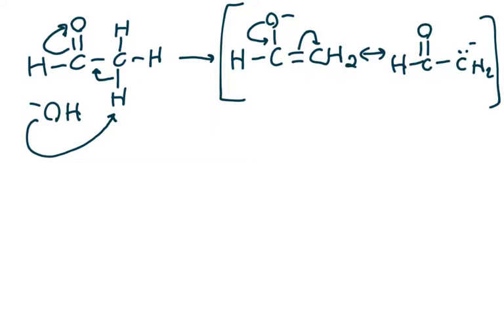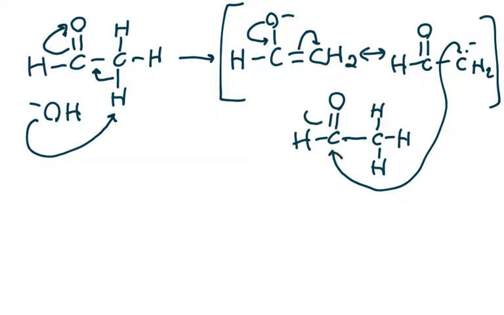And it's this structure that is going to combine with another acetaldehyde. So we have another acetaldehyde. And this carbanion is going to attack in here and displace these guys. So this is going to make something, and I'm going to first number these carbons so it's less confusing about what goes where. So that's 1, that's 2, that's 3, and this is 4. So we have number 2 attacking number 3.